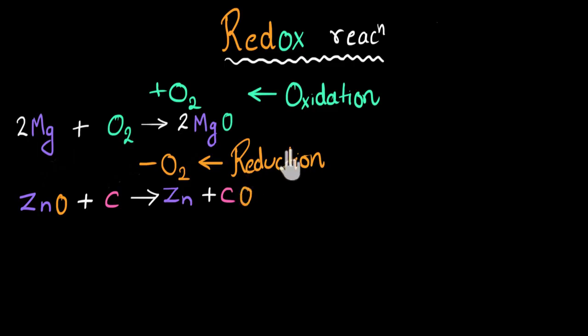Now this was the definition of oxidation and reduction in terms of oxygen. But we can define oxidation and reduction in terms of hydrogen also. The definition of oxidation in terms of hydrogen is totally opposite the definition in terms of oxygen. When oxygen gets added, we call it oxidation, whereas when hydrogen gets removed, we call it oxidation, minus H2. And I have an example of that.